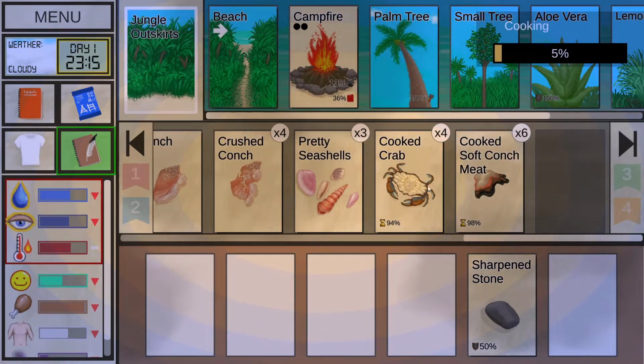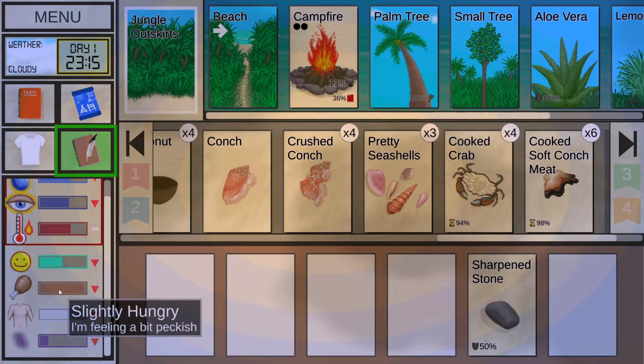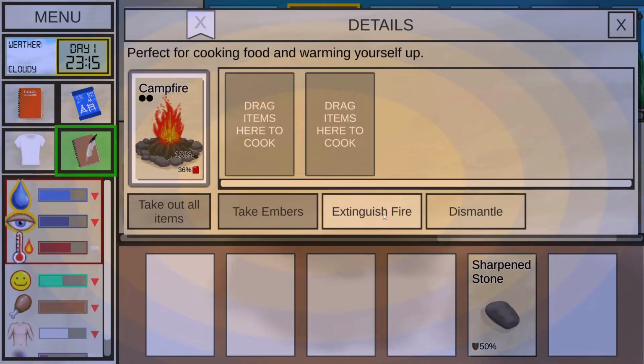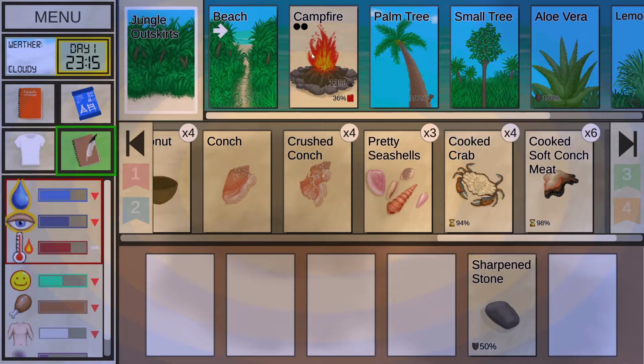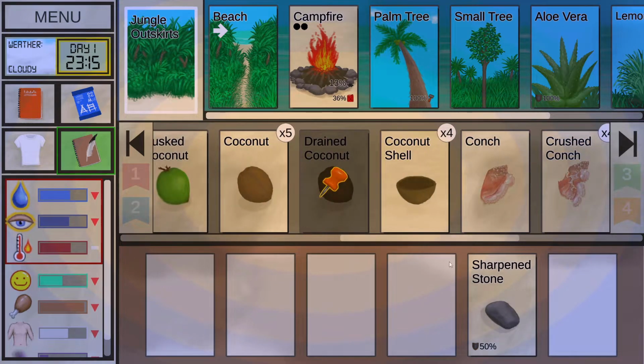There we go. So we got plenty of cooked food now, so that should not be too much worry. We are not really hungry at all, so if you go to sleep, you should probably turn the fire off first. So I think I'll do just that.